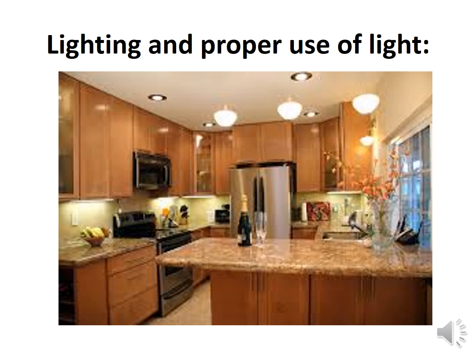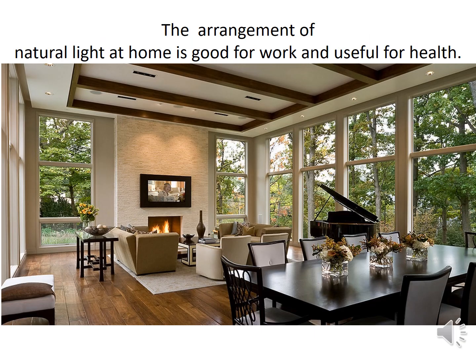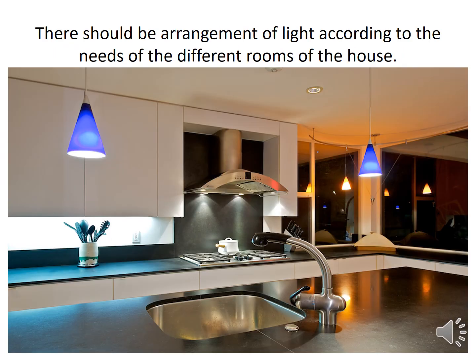Now today we can see that there are different types of spotlight used to enhance the beautification of the house. See the arrangement of natural light. Natural light is undoubtedly very important for good work and health also, because it's a source of good ventilation. So if we ensure natural light entering in our house, it's very good. And yes, here you see the arrangement of light according to the needs of the different rooms of the house.